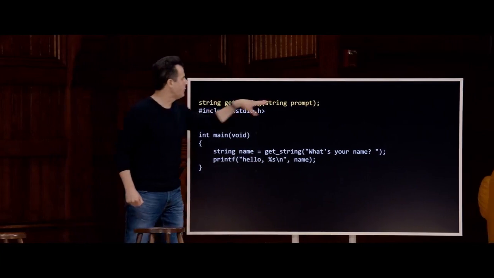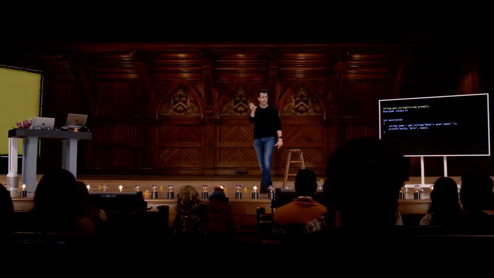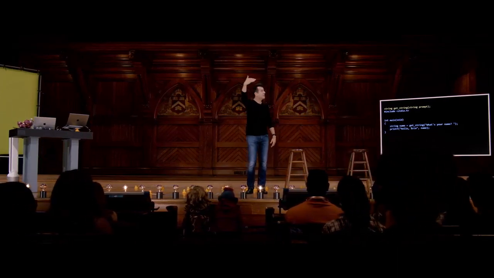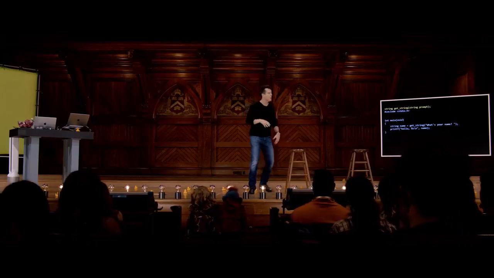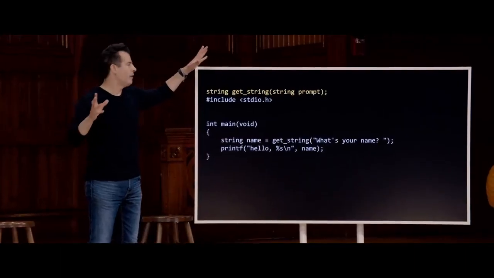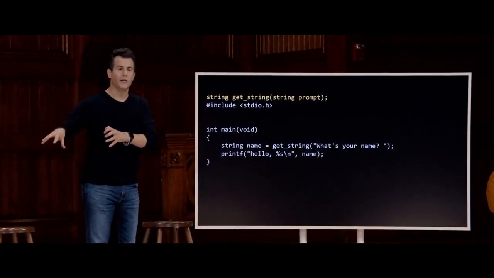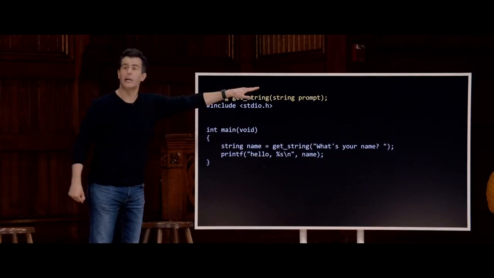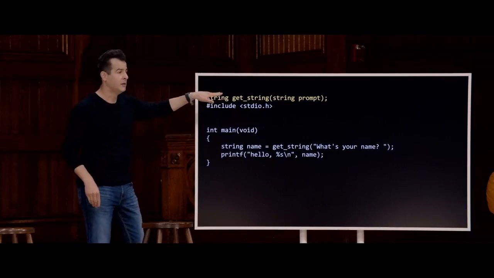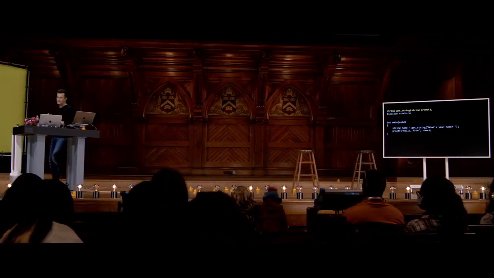So again, this is also called a function's prototype. It's the thing toward the end of last week that I just copied and pasted from the bottom of my file to the top, just so that it was like a teaser for Clang as to what would exist later. So you can think of these include lines as combining all of those function declarations in some separate file called CS50.h, so that you yourself don't have to type them every time you use the library. Or worse, so that you don't have to copy and paste those lines. This is what Clang is doing for you in its first step of preprocessing.